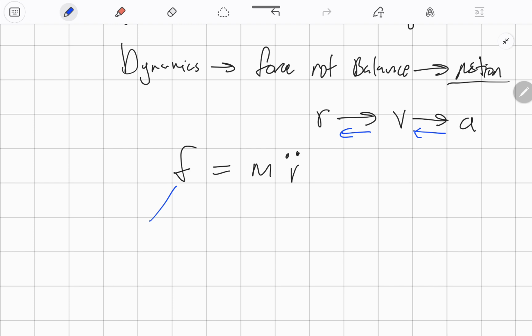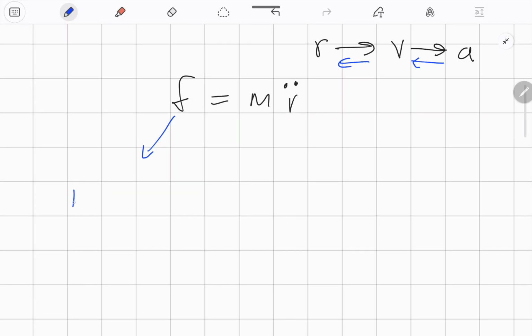In terms of forces, there are a lot of forces. One of the force types, let me say classes, is when the force is constant, maybe the one that you've been seeing mostly in high school. Here the force is the same as applied. We've been using this in basic kinematics, and here it will yield a uniform acceleration.